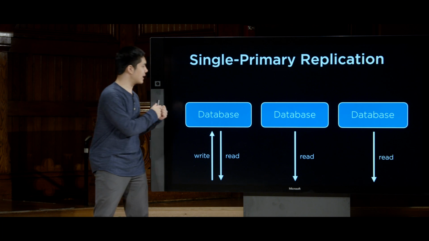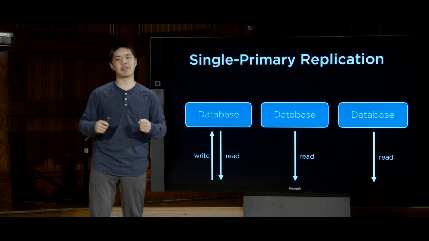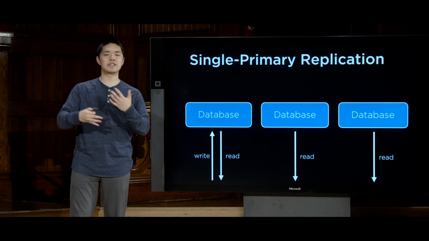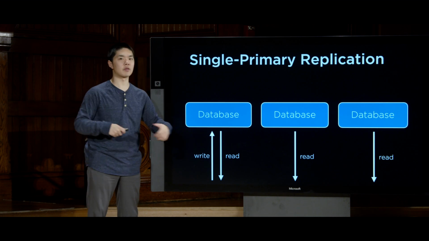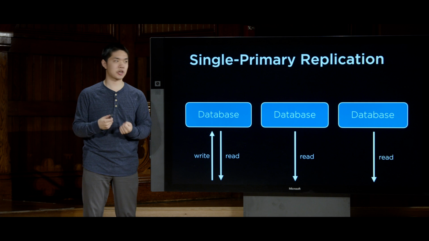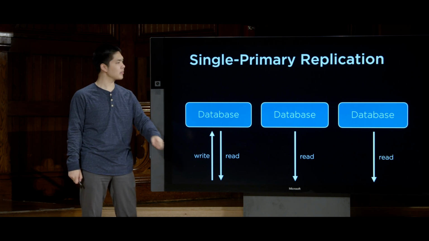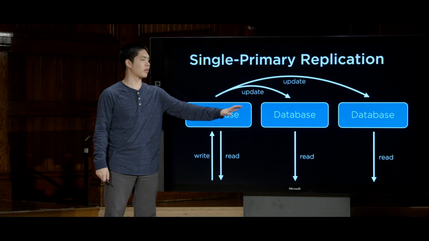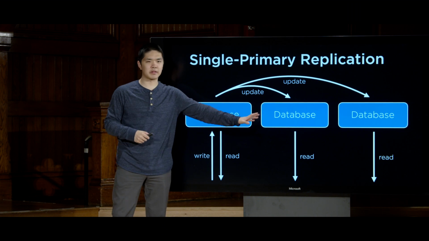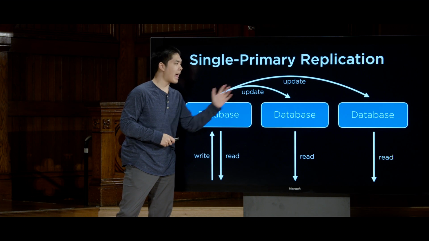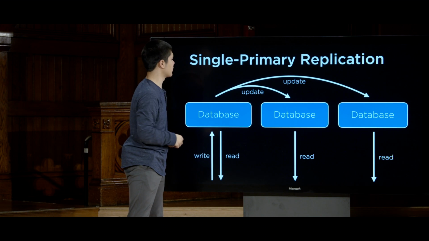And now we need some mechanism to make sure that all of these databases are kept in sync. Ultimately what that means is that any time the database changes, all of the databases are informed. Now, the only database that can change is our primary one. This is the only one that can be written to, the only one that allows for the data to change. The others are read-only. So anytime this primary database updates or changes in some way, it needs to inform the other databases of that update. And so it informs the other databases of that update. And now all of the databases are kept in sync, where if you try and run a query on any of these databases to select and get some information, you'll get the same results from all of these various different databases.